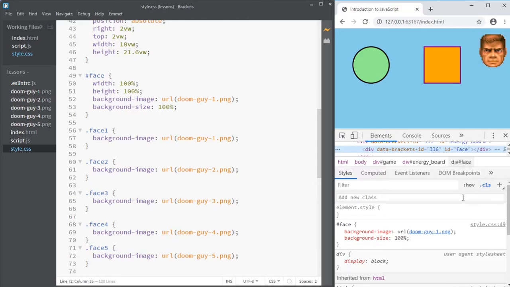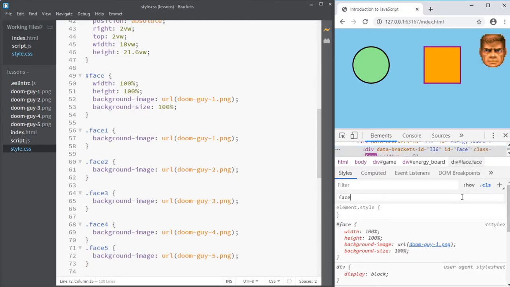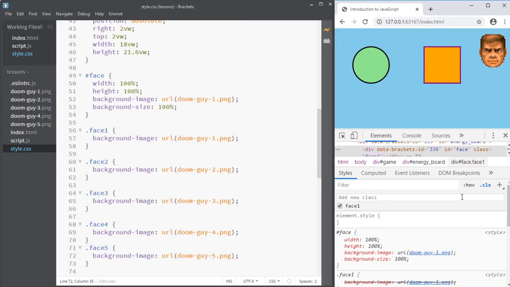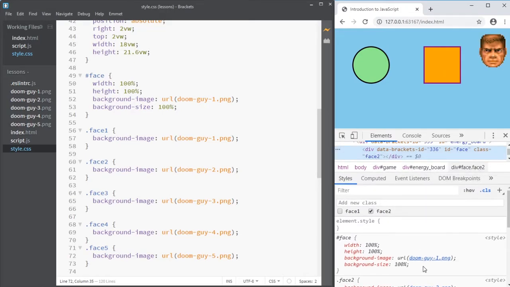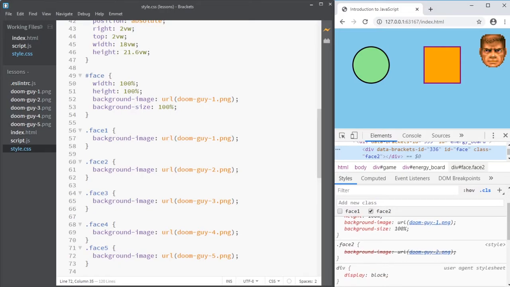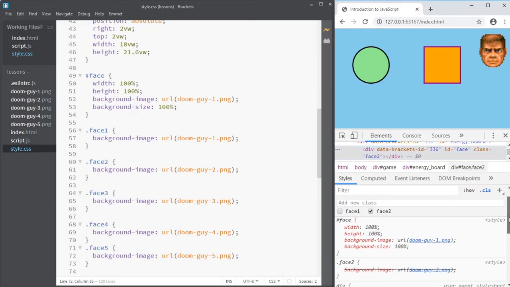So now I should be able to go and click the face. I have the face div and give him a face1. Well, that's the one he already has, but then I should be able to give him face2 and remove the 1. Because I make this mistake that I cannot with a class override anything that is in the ID, so I cannot put the face on him here.